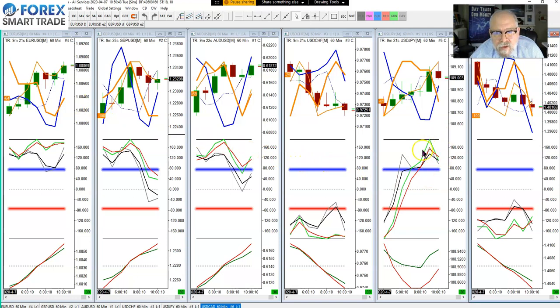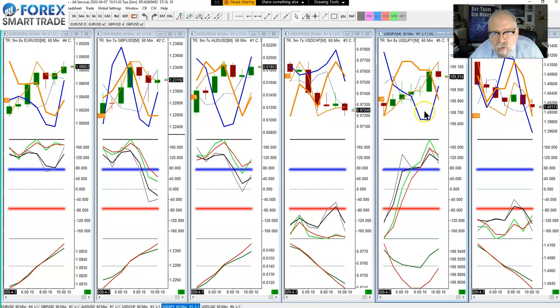Here we've got the 3 points on the USD CAD for the 10-point trade. Everybody's above, pointed down, double crossed. When I look up to the TNTs, I want to count how many are going in the right direction. Thick orange is going down, that's a point. Thin orange is going up, so I get nothing for that. Thick blue is going up, I get a point for that. Thin blue is going down, I don't get a point for that, so I may have 2 out of 4. So I don't have enough here.